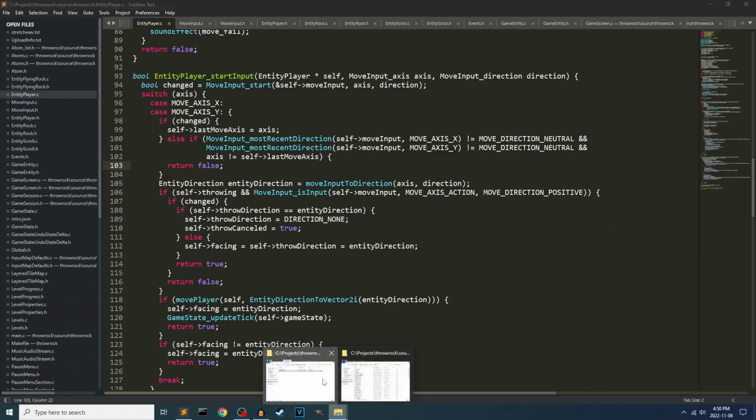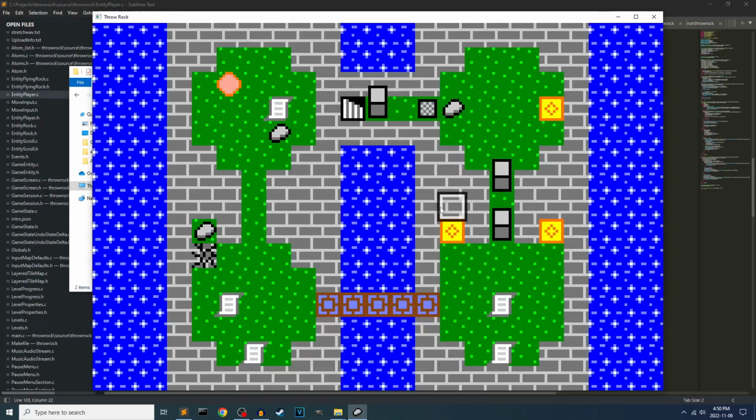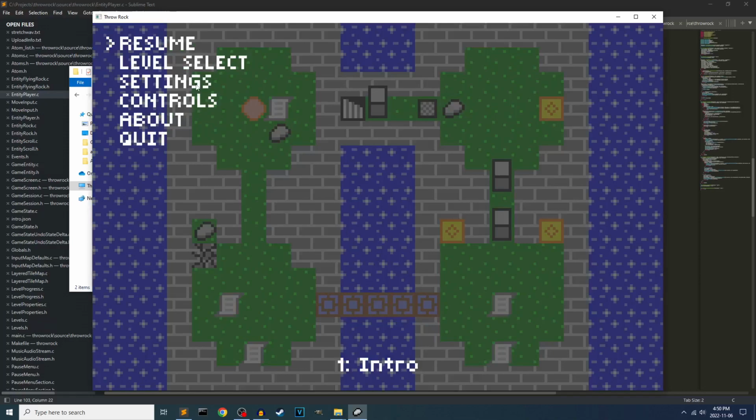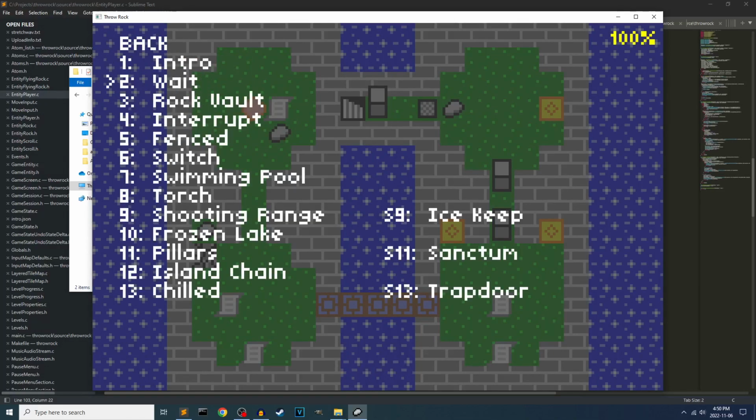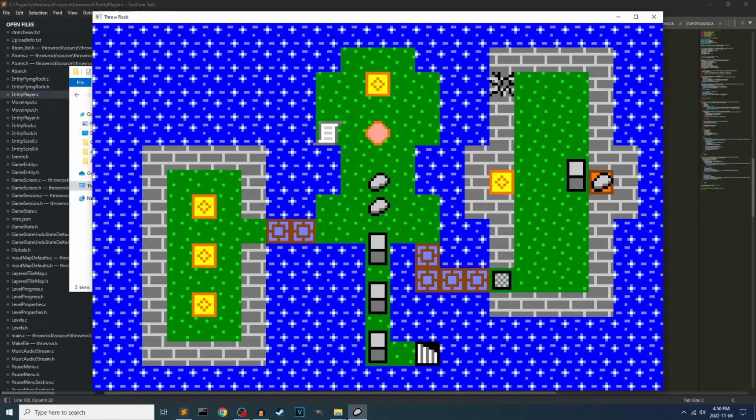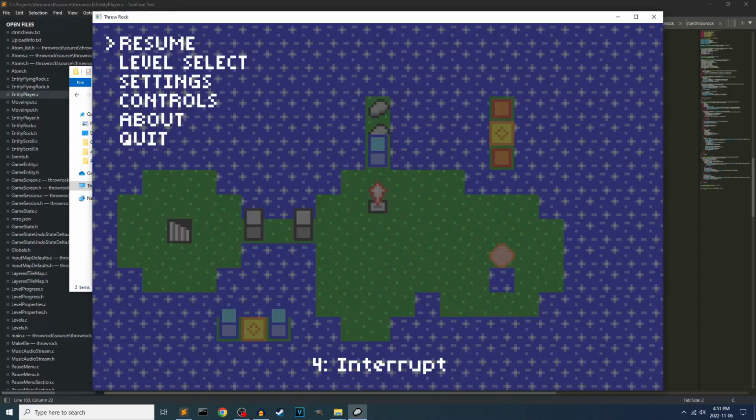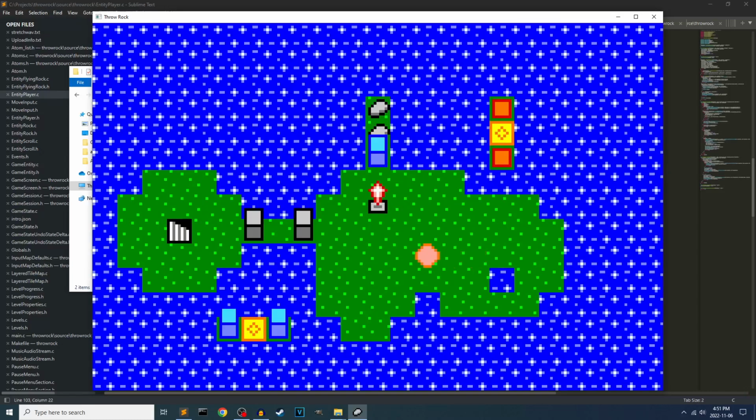Let me play with the way my movement works. So what's a nice wide open level? Wait doesn't have much open space. Rock vault doesn't have much. Interrupt has a bit. So I'm gonna hold left. Whoa, jeez, okay. Why did that not update? Oh!